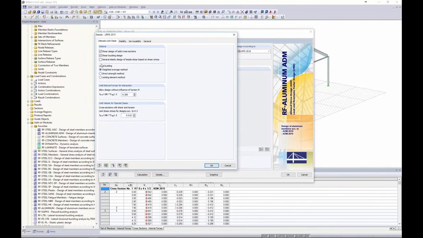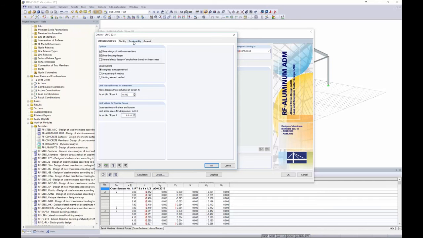A couple other things to note. This is something new as of just a release, maybe a couple weeks ago, local buckling. We now have 3 different options for local buckling. The weighted average method is from section F.3.1, the direct strength method is from F.3.2, and the limiting element method is from F.3.3. So you have the option here on how you prefer to check your local buckling. We feel as though the weighted average method is the most accurate method, so that's the default that is left here. Now, I won't go through every one of these details, but I do want to touch on a couple other things.